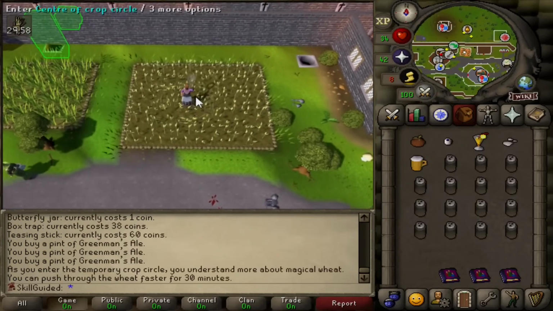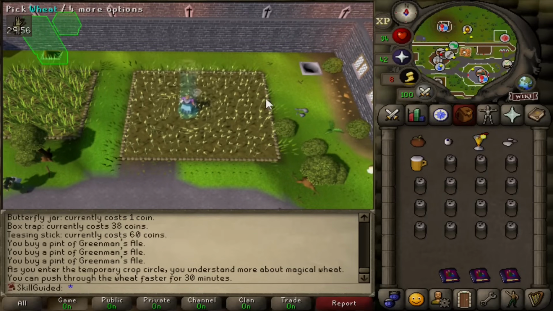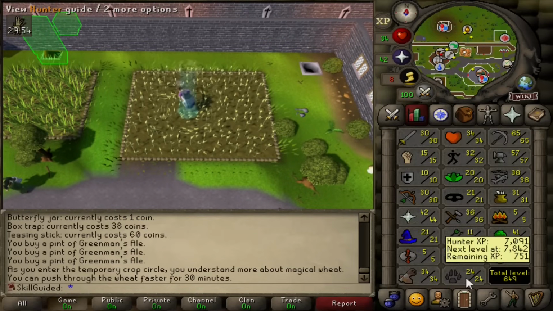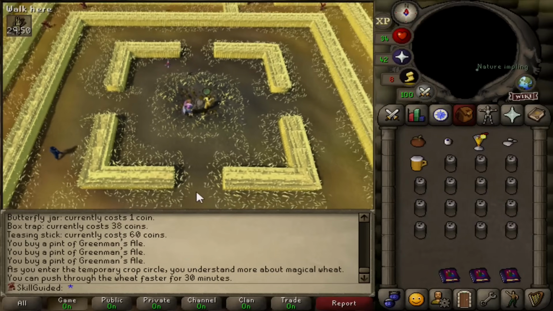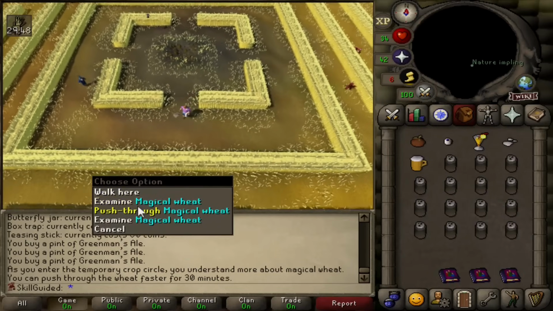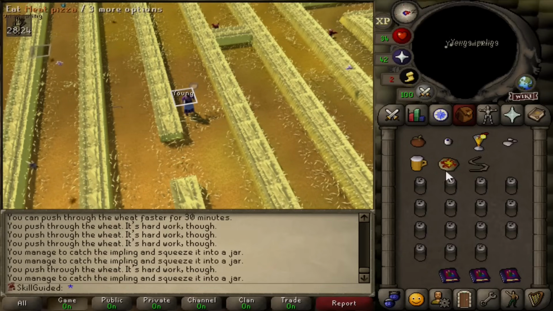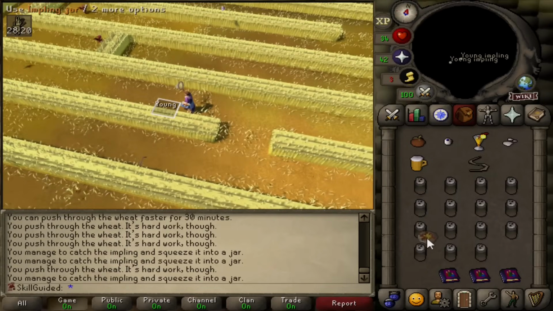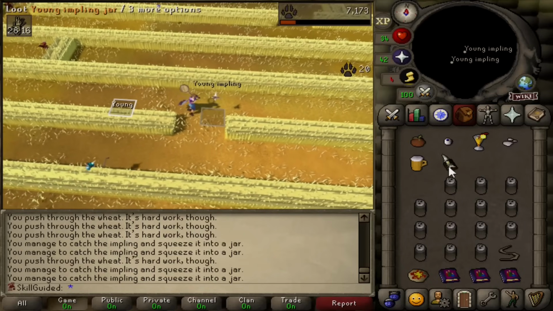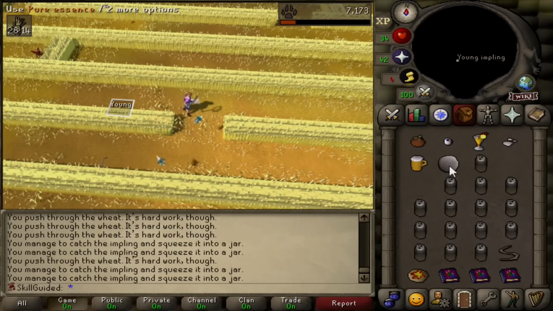So what I'm going to do is go into Purapuro and get to our level 25 hunter that we're going to need sometime this episode, so may as well go when I see the opportunity. Alright, so now we can just sit here catching some young implings. It actually gives some decent stuff. We get a little bit of food, we get bowstrings, which will always be handy for us later. And we could always get an easy clue scroll, so that's good.